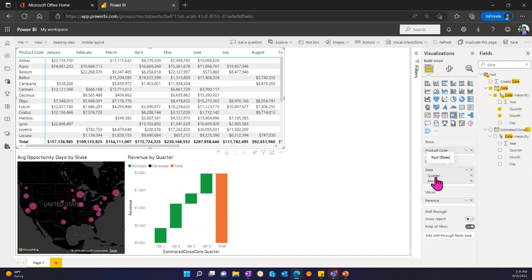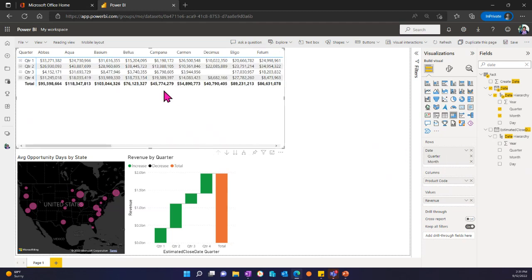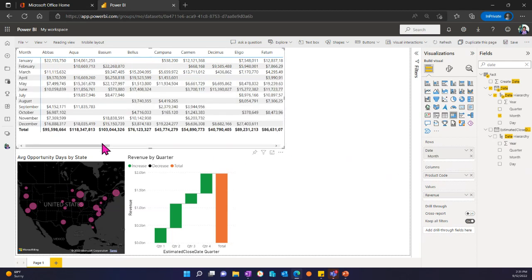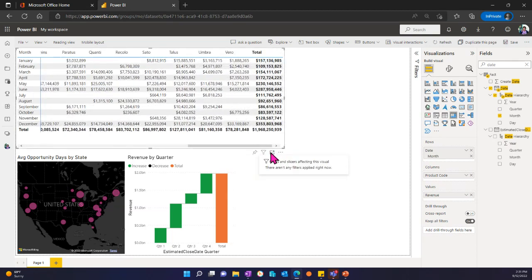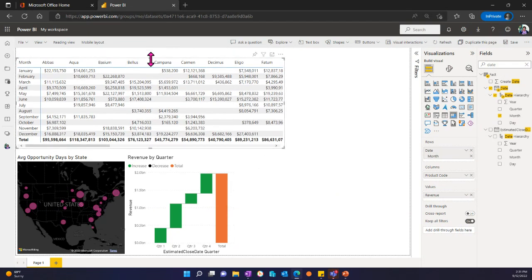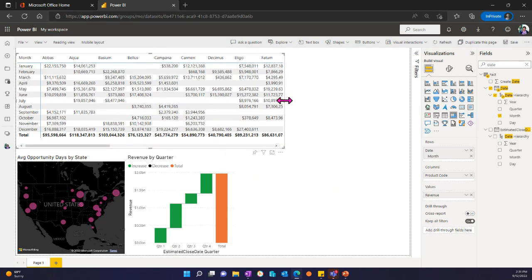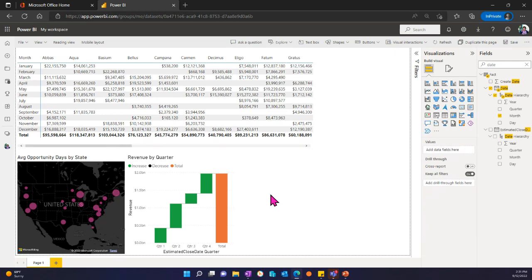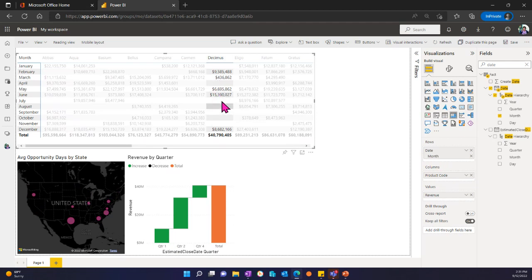We can also change it and have the dates as the rows and products as columns, if we like it that way. Get a little bit shorter. There we go. So now I can easily see that, hey, this item does all right in May and June, but then we have a long gap when it's not really popular.